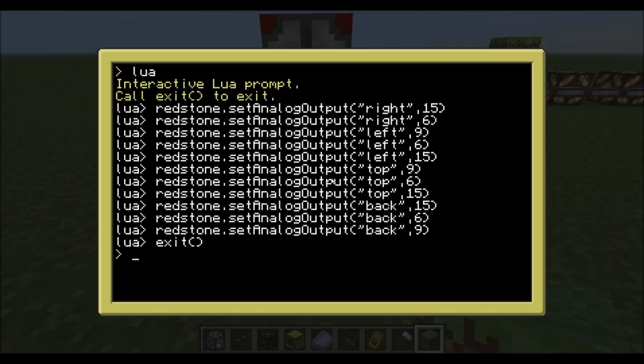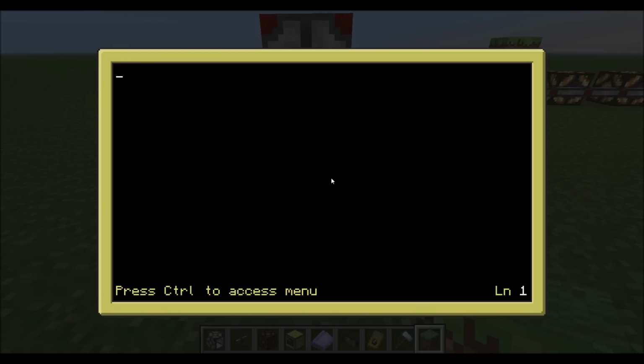Okay, so let's make ourselves a new program. We'll call it bundled stuff. There we go. Right, so the first thing we're going to want to do is take an input from the user. So if we go local, that means this will only be used in this program, that local, if you're making a variable. And to save us typing, we're just going to call it x equals io.read.